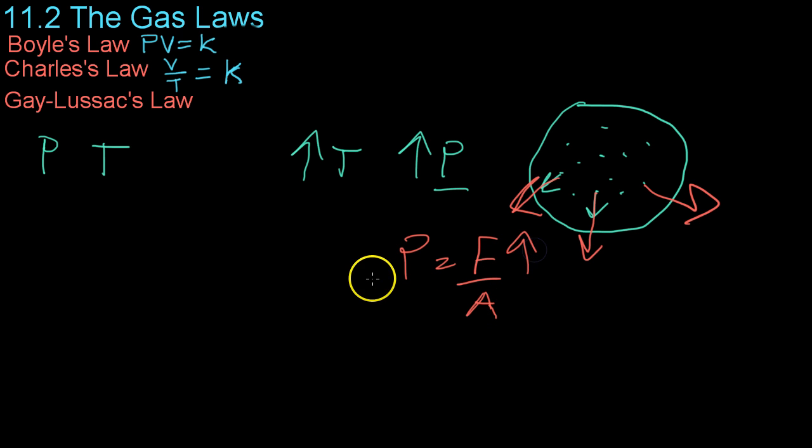And just as we saw with Charles's law, where volume and temperature increase constantly relating to one another, pressure and temperature follow the same relationship, where P equals KT. That is, an increase in the temperature, remember in Kelvin, because otherwise you'd have a negative pressure which isn't possible, leads to a direct increase in the pressure as well.